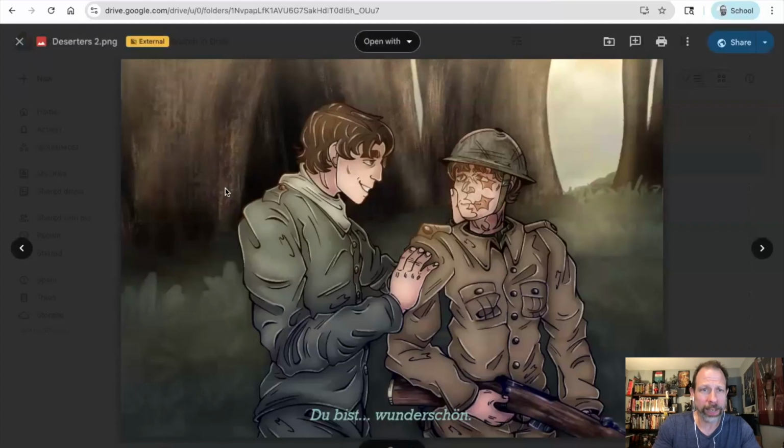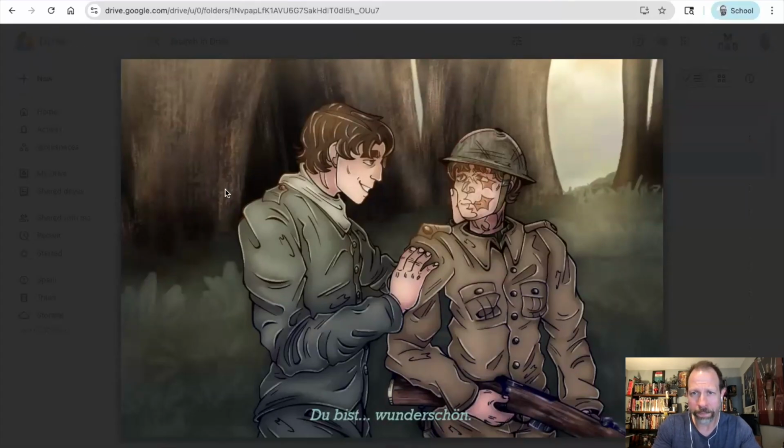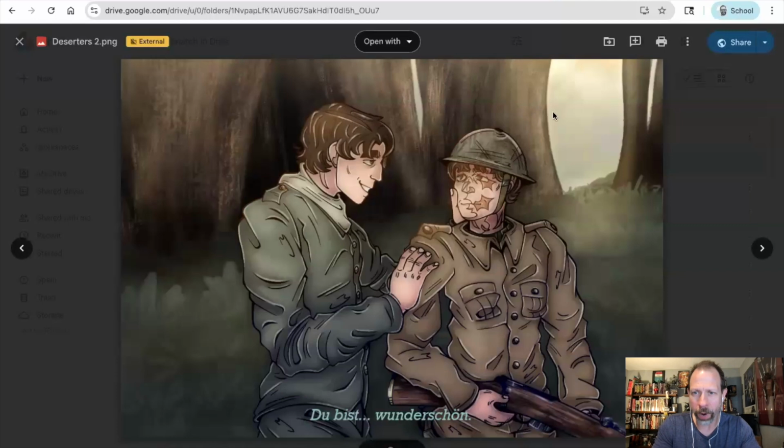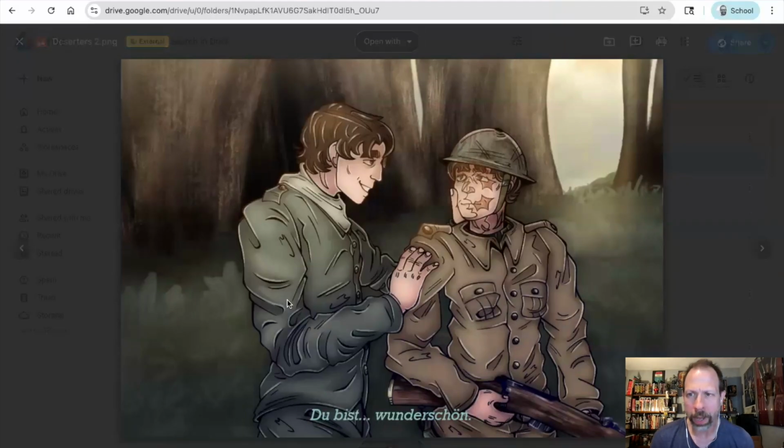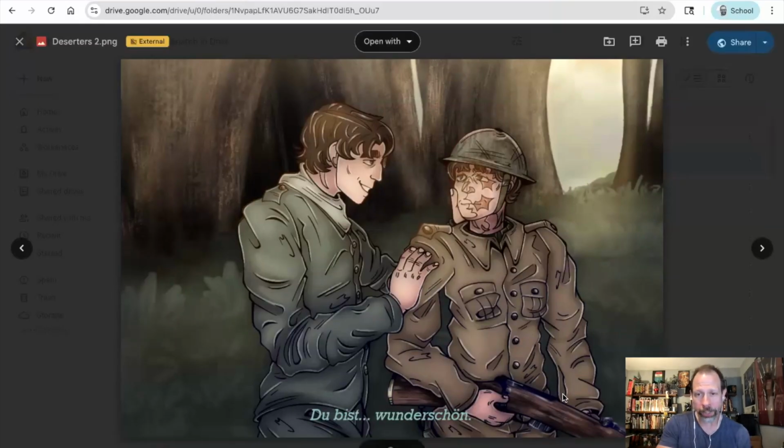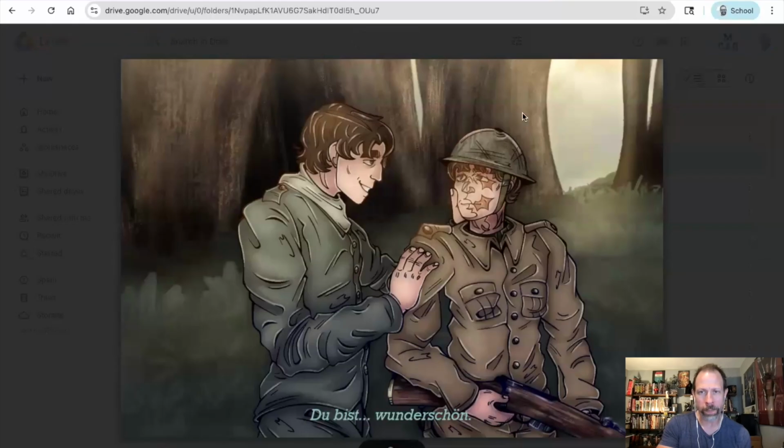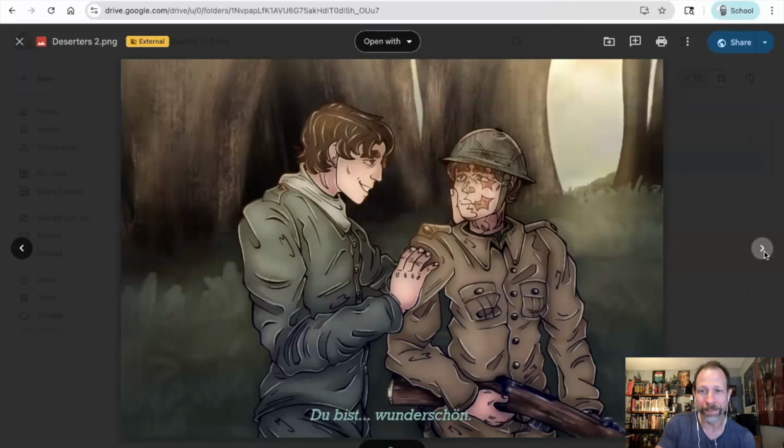Your textures look great. Your textures look very different for the background and the environment than we have in the characters themselves. I like your treatment here. You have a stylized treatment of folds, but I think that's something that is worthwhile and definitely setting up your stylistic choices. So this is a nice moment that you have here, and I want to know more. I love your sense of color here. You've got cooler colors towards the bottom before we get to the warm colors at the top. So some really nice things going on here in this deserters moment. So nicely done.